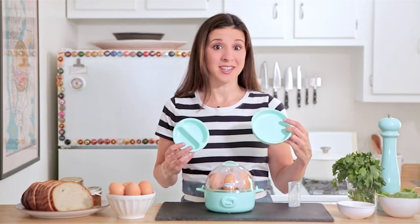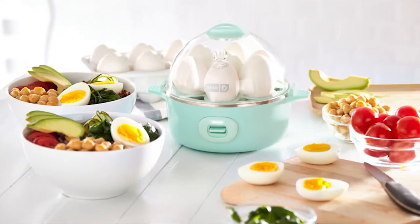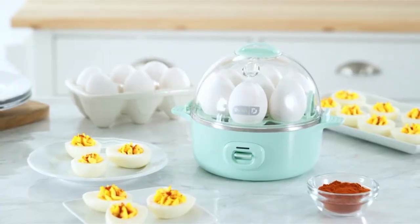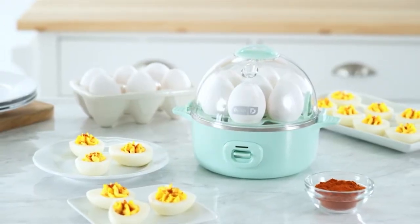Here at Dash, creating high-quality products that help you eat better is our number one priority. That's why all of our products include healthy recipes and a customer support team based right here in the USA. So put some time back in your day and enjoy perfect eggs every time with the Dash Express Egg Cooker.